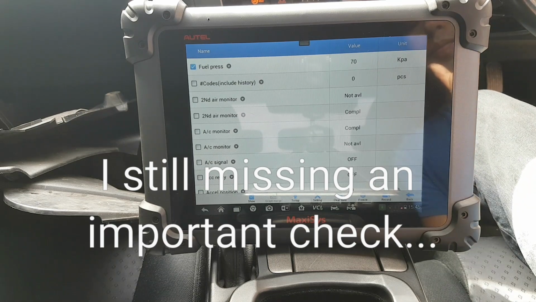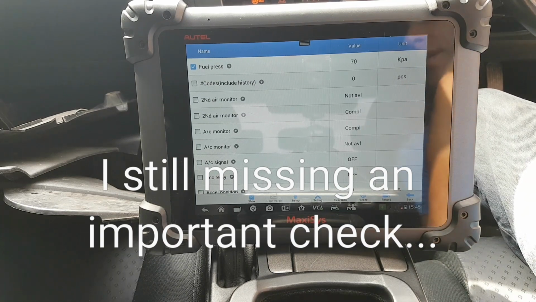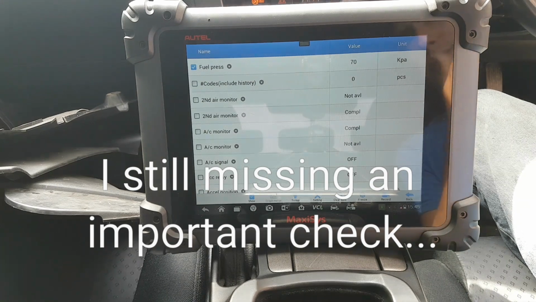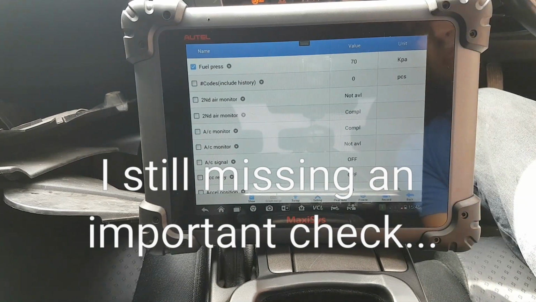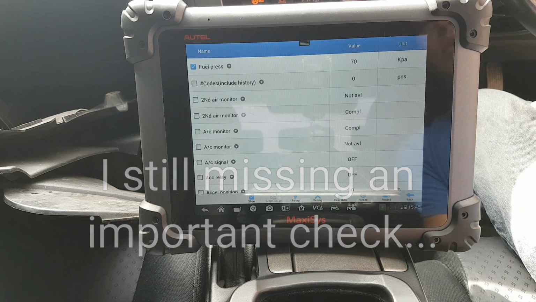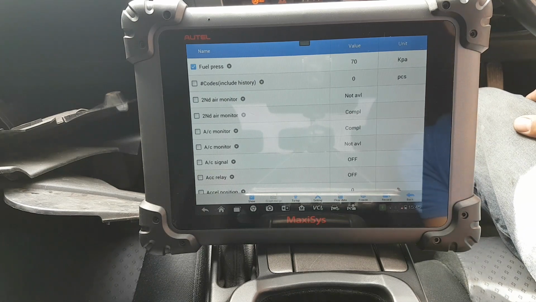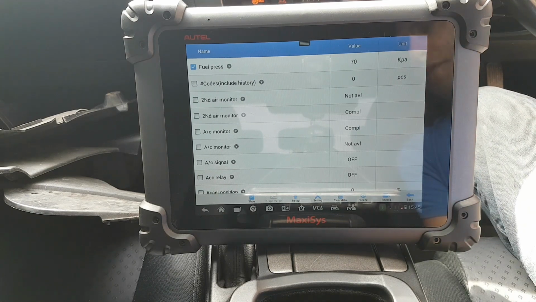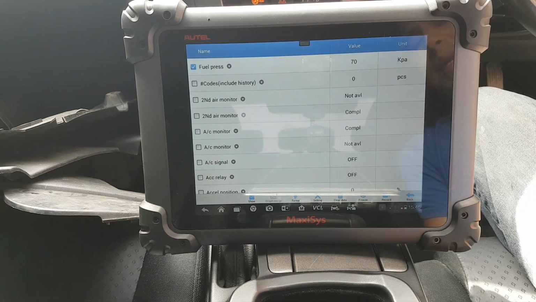So, do we have a bad sensor? Or we have no fuel in there whatsoever, that the pump has no fuel in there? Or we can have many issues at the moment, guys. So I think the next step for me is going to make sure I have fuel coming from the tank, and make sure that I have fuel at the front. I hope I do have, and providing I do have, then we might actually have a bad sensor. Maybe, don't know yet.